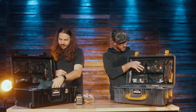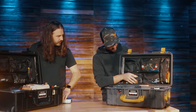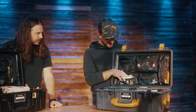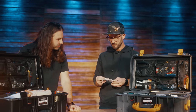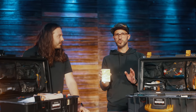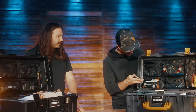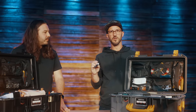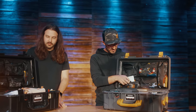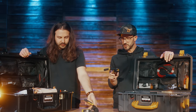I carry a spool of Velcro for organization, always a couple cases of triple-A, double-A, and nine-volt batteries — you just never know what runs on batteries. I have a ton of SDI connectors for the Belden termination kit. I also carry these little target cards for the Bosch laser measure — you can tape one up and aim at it more easily than just shooting at a plain wall. I also carry a cam link capture card to demonstrate broadcast setups, like getting a camera feed into a ProPresenter workflow.